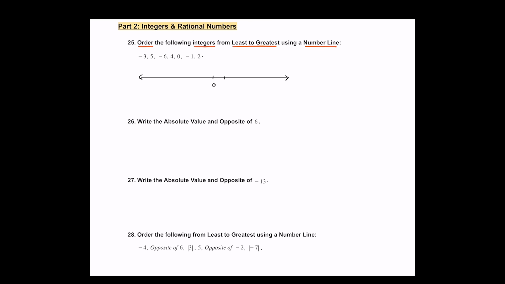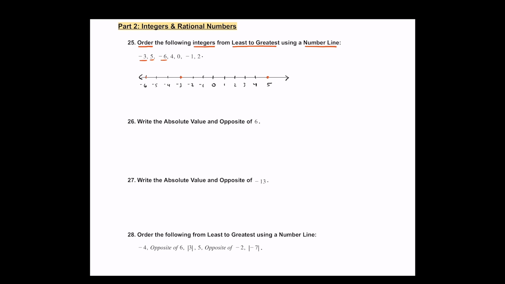So 0, 1, 2, 3, 4, 5. I don't think there's, 5 is the highest number, so that's fine. And then 1, 2, 3, 4, 5, 6. I think that takes care of all of them. I'll write these numbers in if it's helpful. -3, -2, -1, 0, 1, 2, 3, 4. Okay, so we have to plot these. So where's -3? -3 here is going to be plotted right here. Where's 5? 5 is over here to the right.